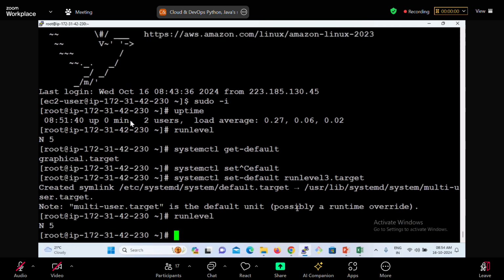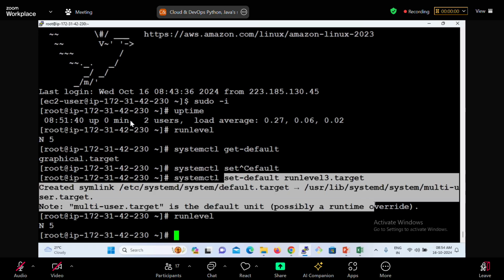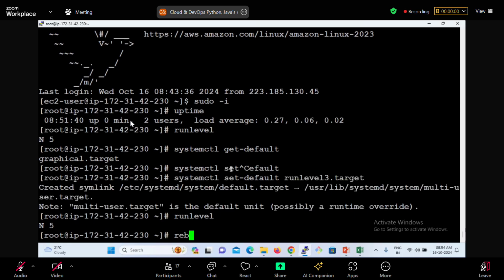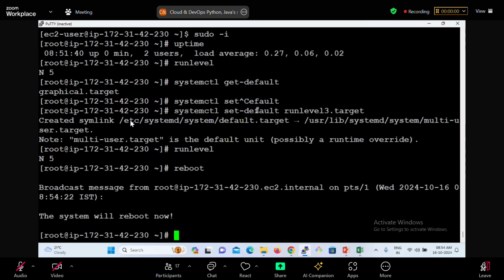Now it is 5. I need to reboot it to take effect. Let me reboot this system and I'll show you it should be run level 3, because I have set default to runlevel3.target. Let's restart the session and get the details.